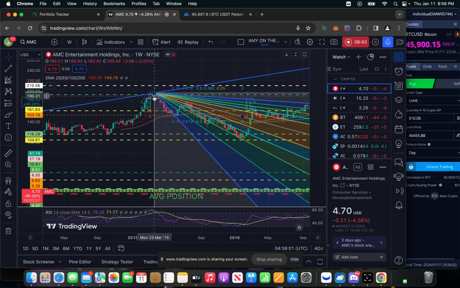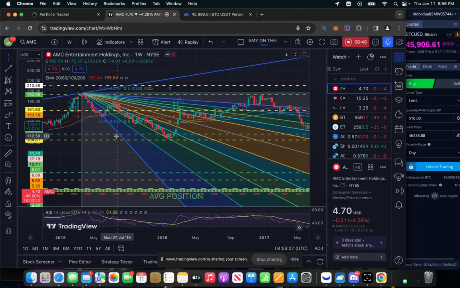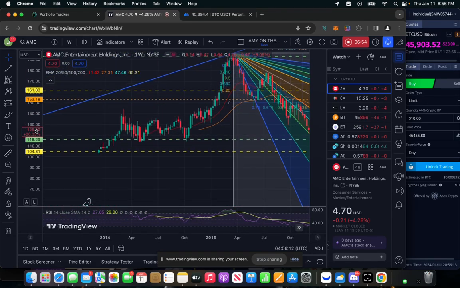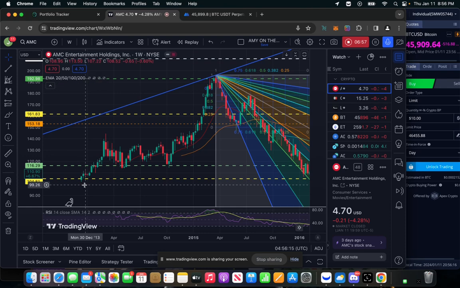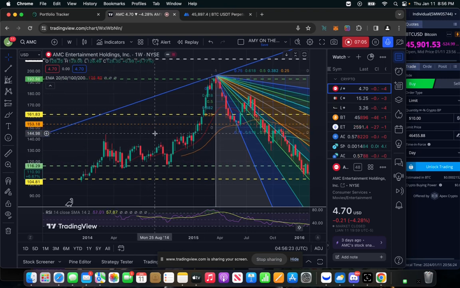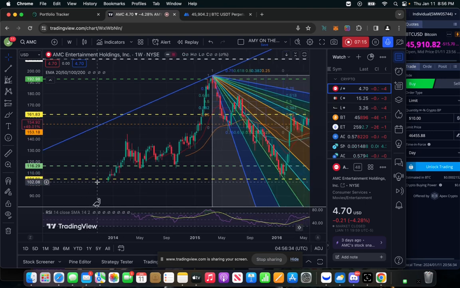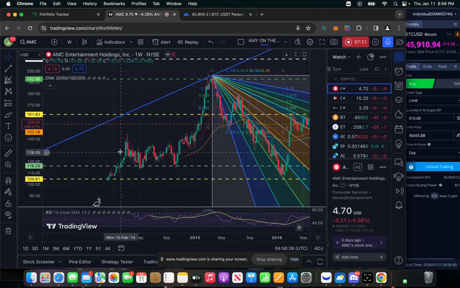Like I said, this is the highest point of AMC in that time span, because when you look at this now, not sure really if you would say this is a squeeze here. I don't think it is. This is just regular price action. But a lot of YouTubers believe AMC has been on a fractal, algorithmic fractals, just fractaling all the way since IPO. So if that is the case, you would probably think this is probably a squeeze, right? Maybe. But in theory, it's just a fractal, right?